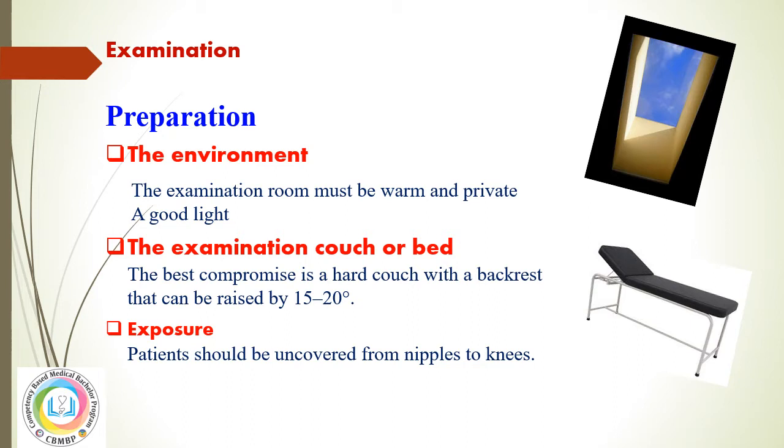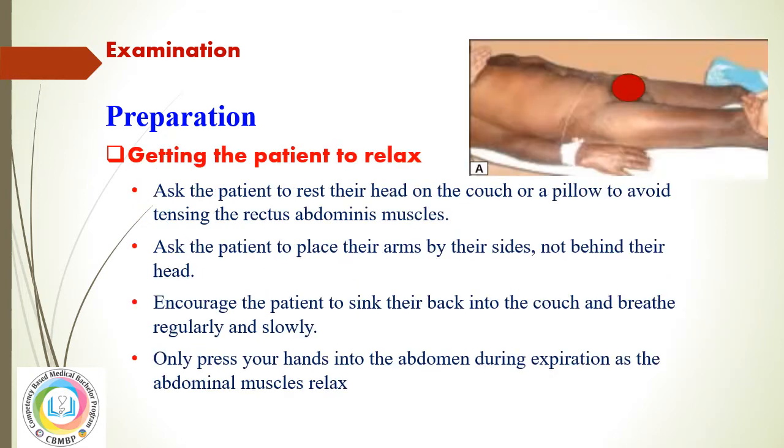The patient should be exposed or uncovered from the nipple line to the knees. However, this may be embarrassing to patients, so we compensate by placing a sheet over the lower part of the abdomen till finishing the examination of the upper part of the abdomen and elevating it during examination of the lower abdomen and genitalia only.